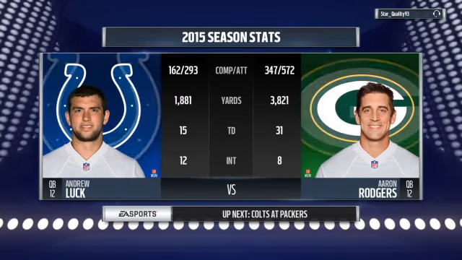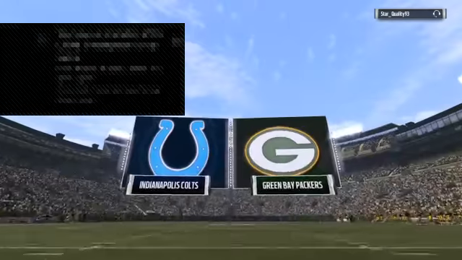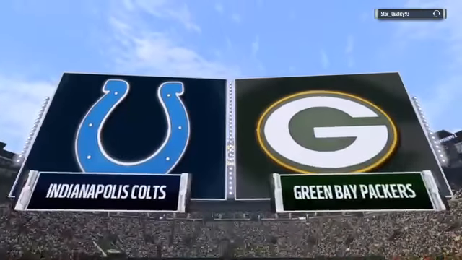Everyone, I'm Larry Ridley, and this is the NFL on EA Sports. Two teams will need their quarterbacks to step up and lead their offenses on the grid.